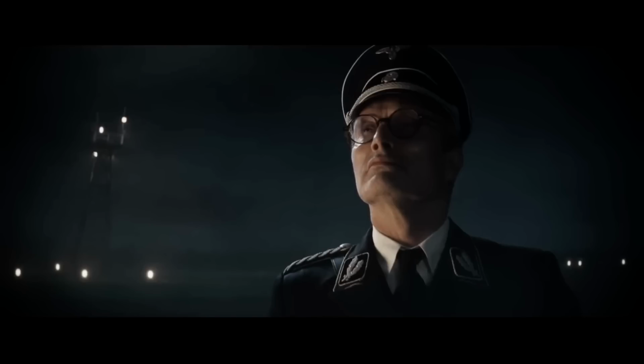And we know from other information we've gotten about his character that Voller's character is going to be loosely based off of Werner von Braun, the actual Werner von Braun responsible for the Saturn V rocket. And I don't think Werner von Braun was some high-ranking military Nazi official, but it appears that NASA picked a bad one in this one, because we know they're going to recruit him as a part of Operation Paperclip in this film, and they're getting a legit bad Nazi guy out of this. He's not someone to be trifled with. This is a legit bad dude.